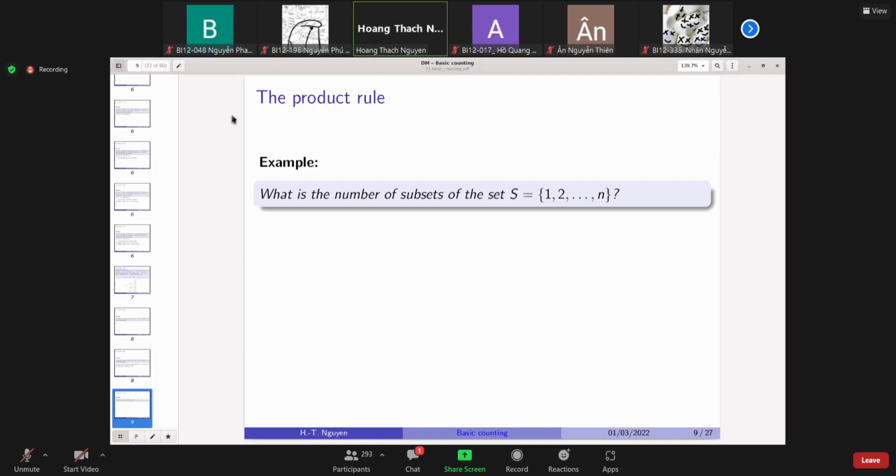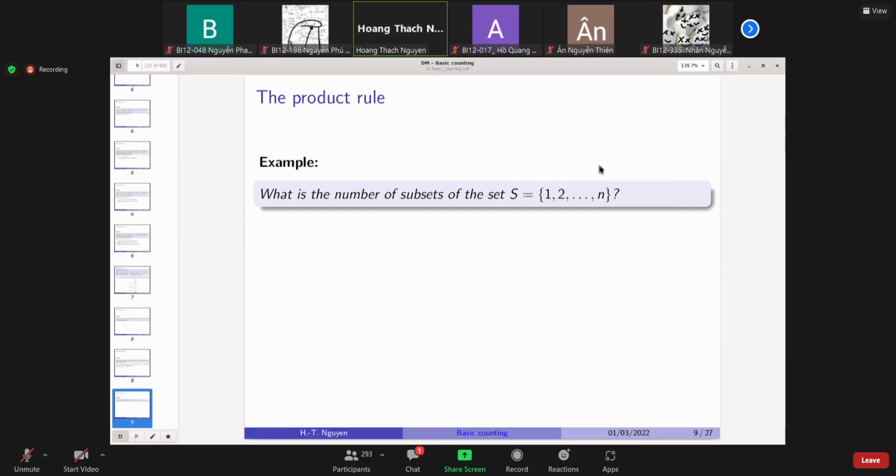Suppose we have a box that contains these numbers. Each number appears only once, and we want to take out a subset of numbers from this set. How many ways are there to form such a subset?